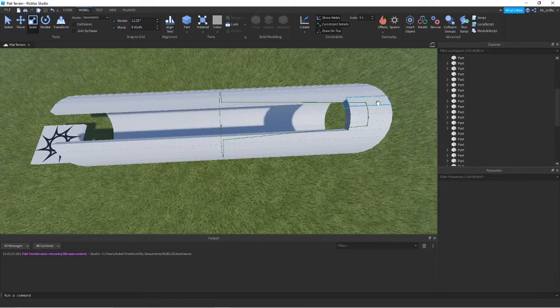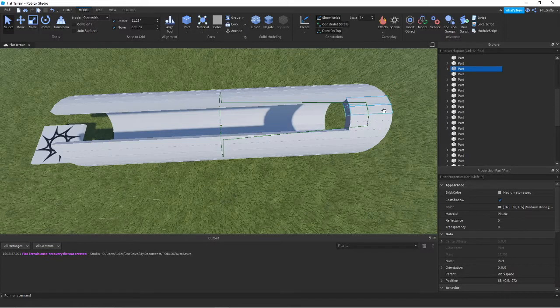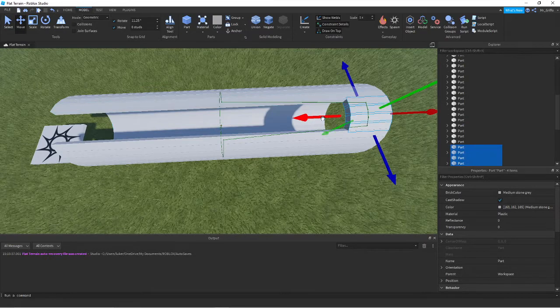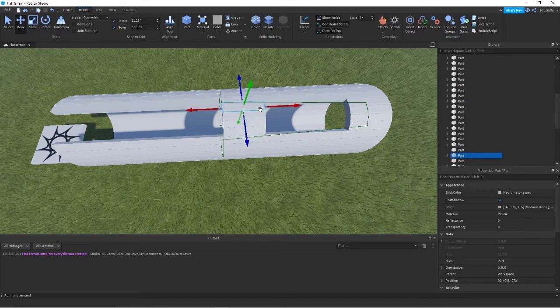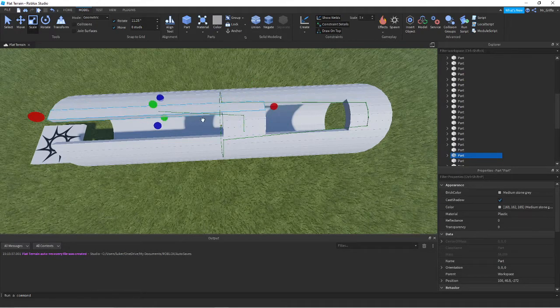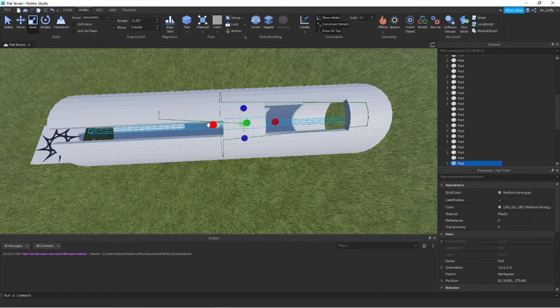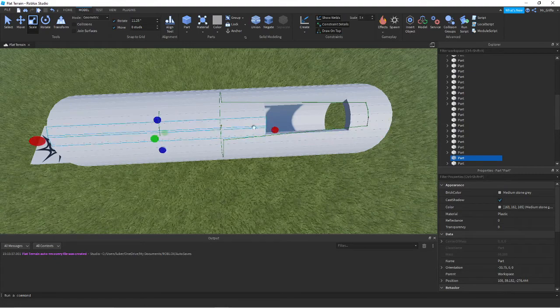We're going to select these ones like so, and Control D to copy them and move them down a bit. Yeah, how about that will do. And then we can scale these ones back into place. That's it.